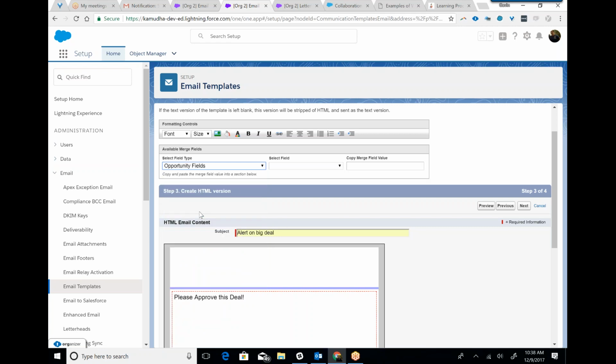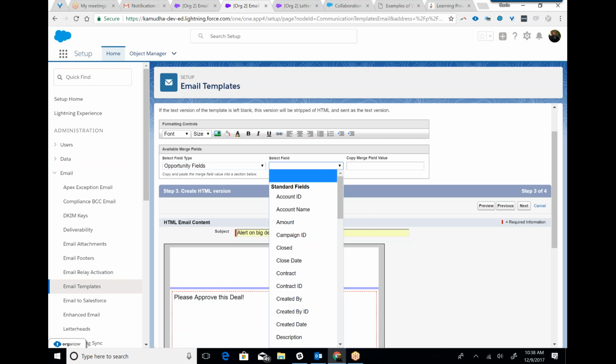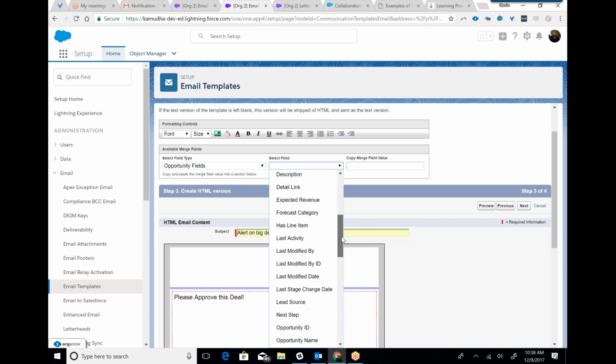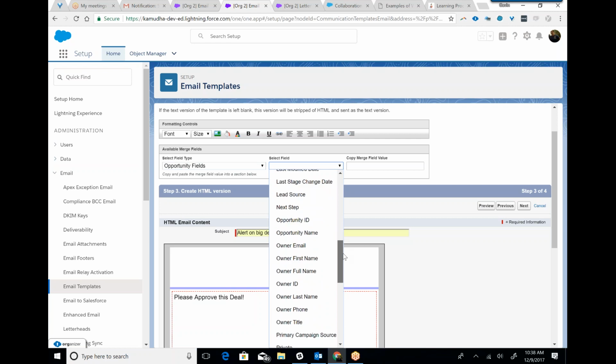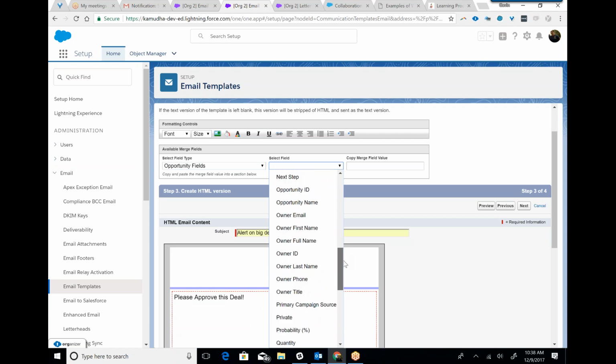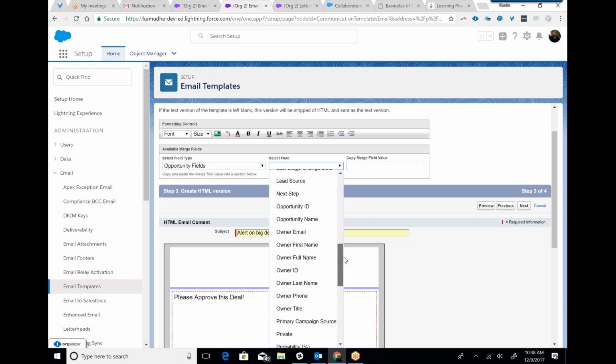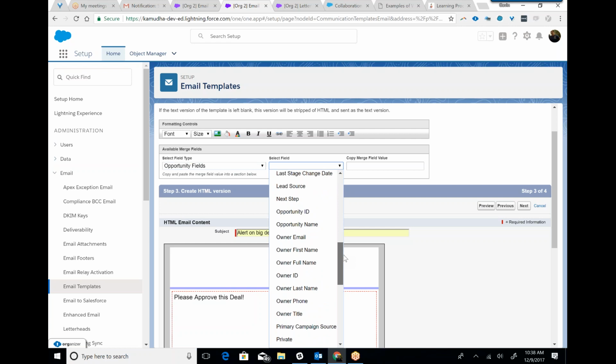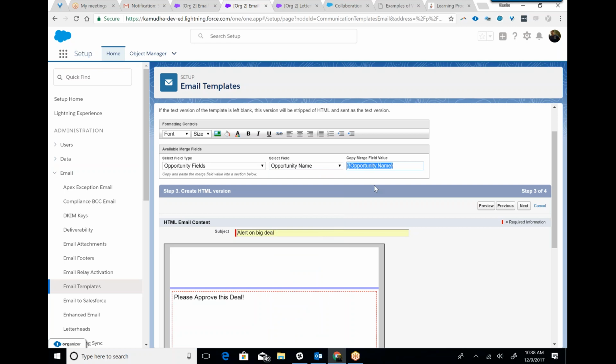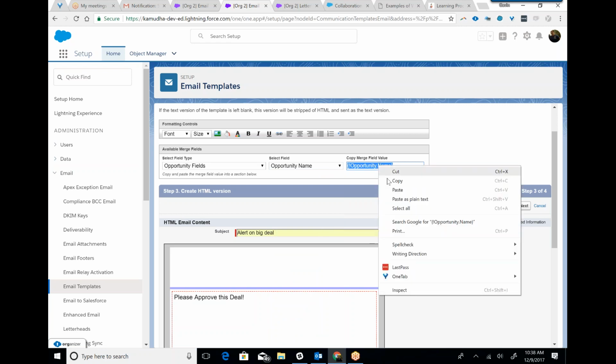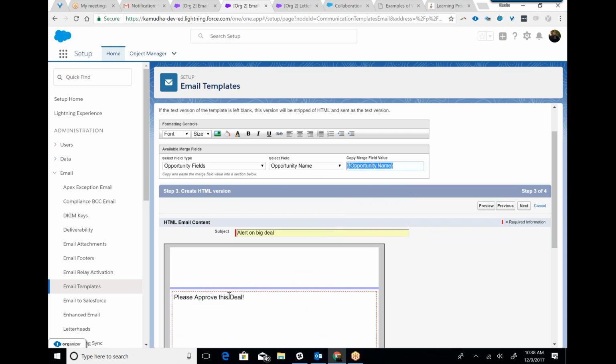You can choose opportunity fields or any fields, but remember that when you create an email alert, these merge fields should align with the email alert's object. I will show you where you define the object, but whenever you define the object in the email alert, it should align with whatever fields you are using in here. So if you're using opportunity fields here, your email alert should be based on the opportunity object. It should not be a different object, otherwise the merge fields cannot come up.